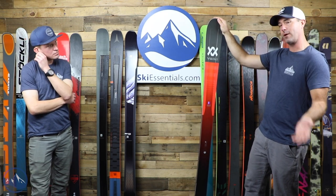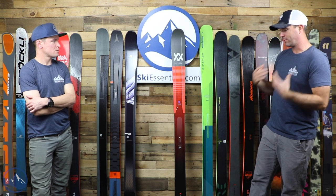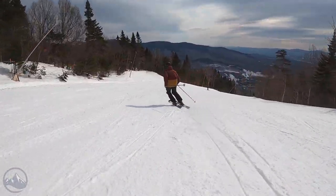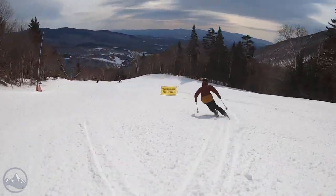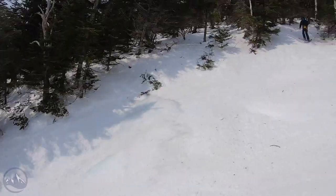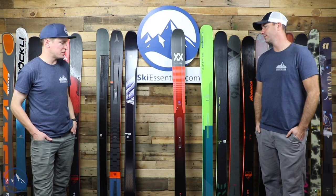The Völkl M5 Mantra has Titanal frame in this build, carried forward from last year. It's just a really stiff ski, a lot of metal to it. We've seen so many people love this ski over the years — 96 underfoot. If you're used to the older Mantra at 98–100 millimeters, this one is a little narrower. We've talked extensively about the Mantra 102 as a more natural transition from the older versions, but this is one of those true 50/50 skis — go anywhere, do anything. A little bit more precise on trail, a little more edge grip versus the Nordica, especially shovel forward. Völkl skis always have this combination of being stable and powerful but also very precise — that precision is a real Völkl quality and it definitely exists in this M5 Mantra.